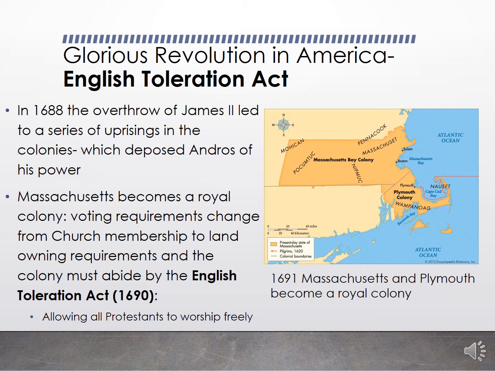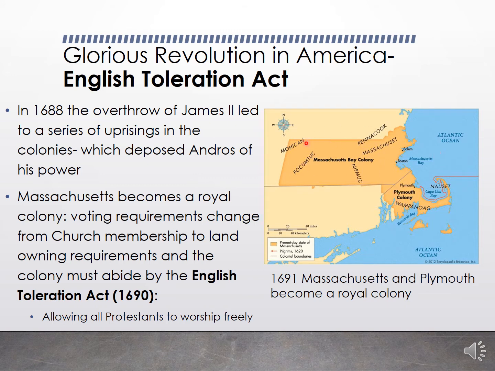And when this happens, Massachusetts is restored its original charter, but it's a very short-lived time period. What ends up happening is that the royal government, this new parliamentary royal government, is going to step in and take control of these colonies. And Massachusetts will become a royal colony, and it will be joined with the Plymouth colony. So remember, way back at the beginning of the 1600s, if you look at the map here, the Massachusetts Bay Colony and the Plymouth Colony were two separate colonies.